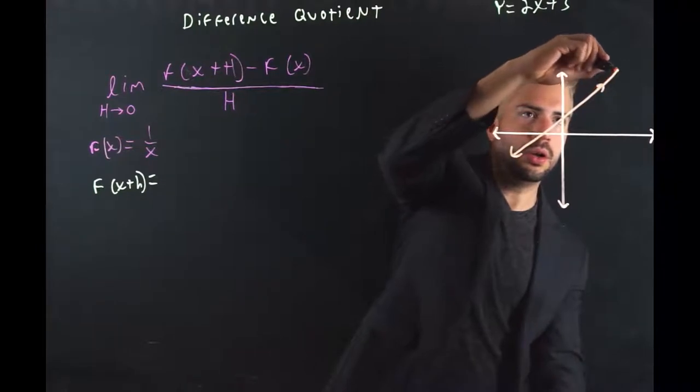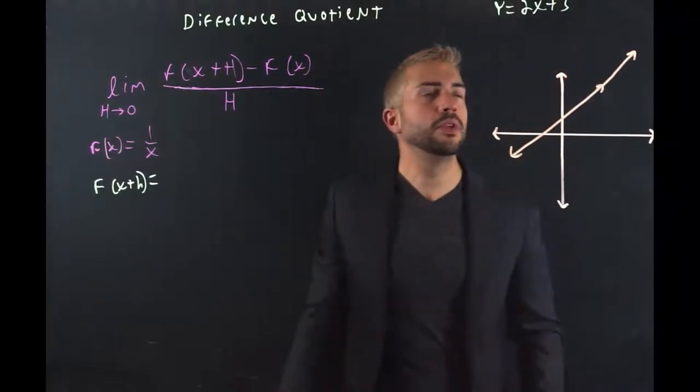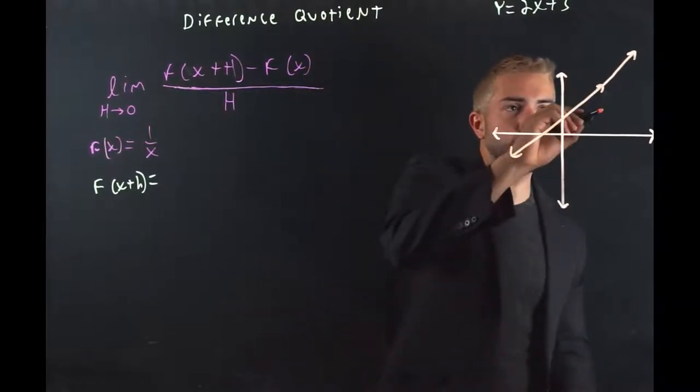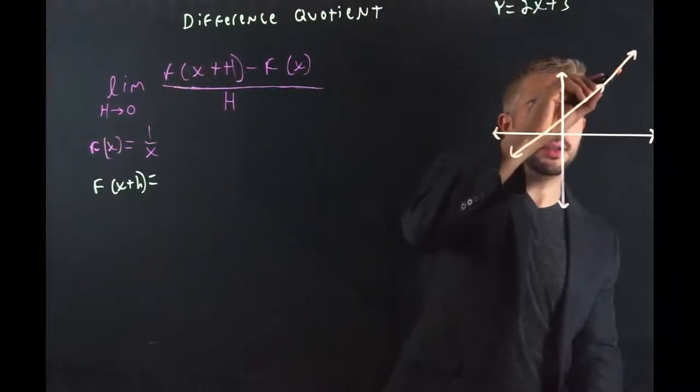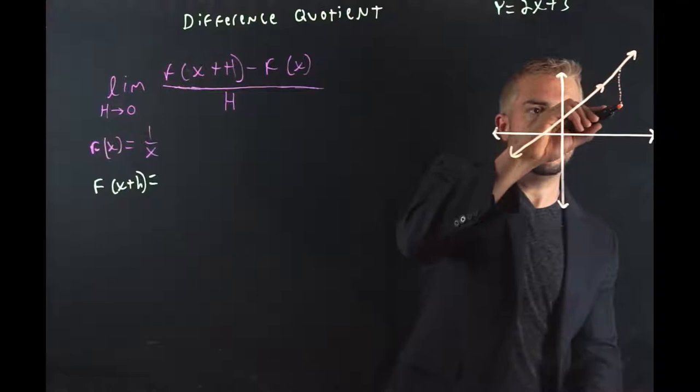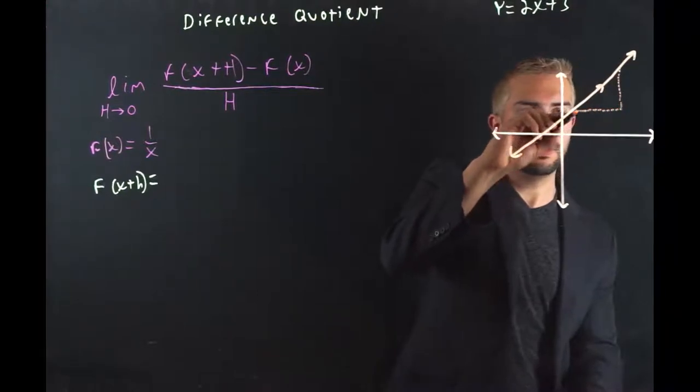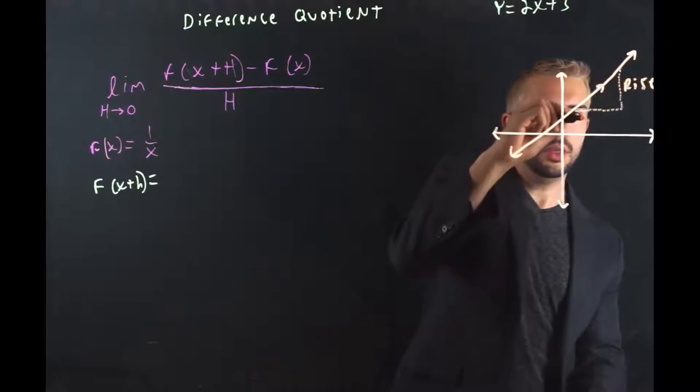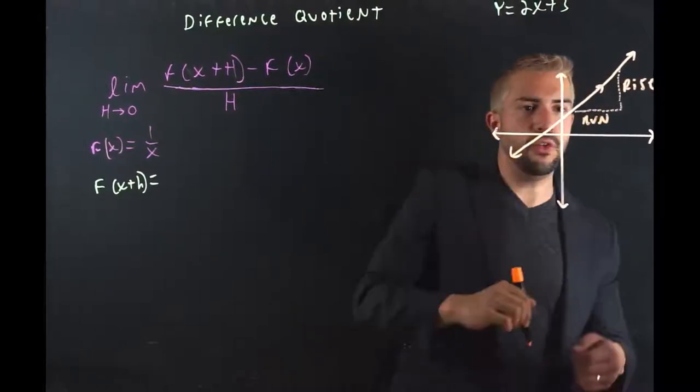I'm going to make it a bit longer, with a y-intercept of 3 and a slope of 2x. Slope is always defined as rise over run, where this is your rise divided by how far you run.